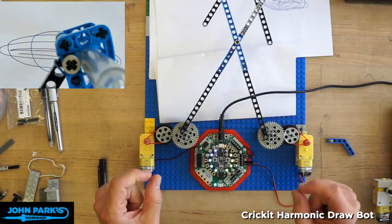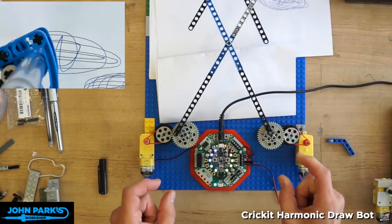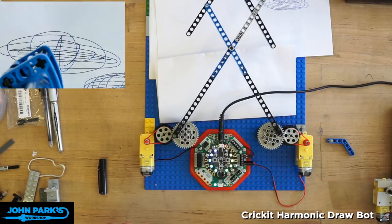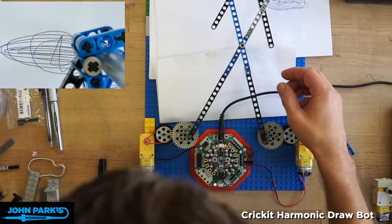But you can see with the settings I have right now, I have a pretty decent speed differential between my two gears, but the same radius, same distance. And so I'm getting a really beautiful line, but it doesn't have a ton of repetition in it yet because the speeds are very different. So now what I'm going to do, if you look here, what I've done on this setup, so let me pause it. I'm using the slide switch to just pause, and I'll just slide a new piece of paper under here.